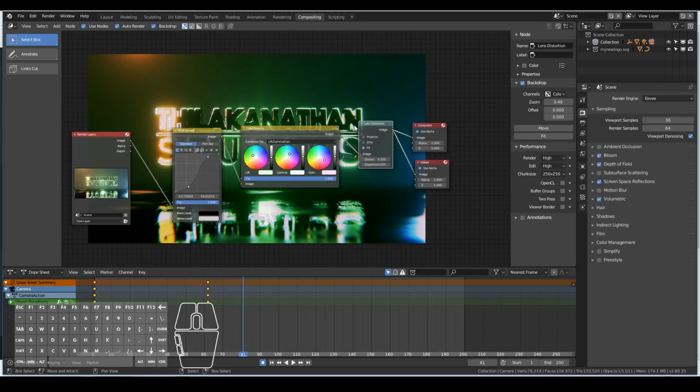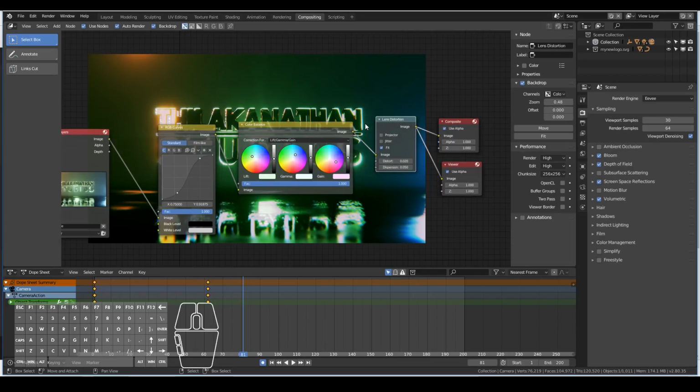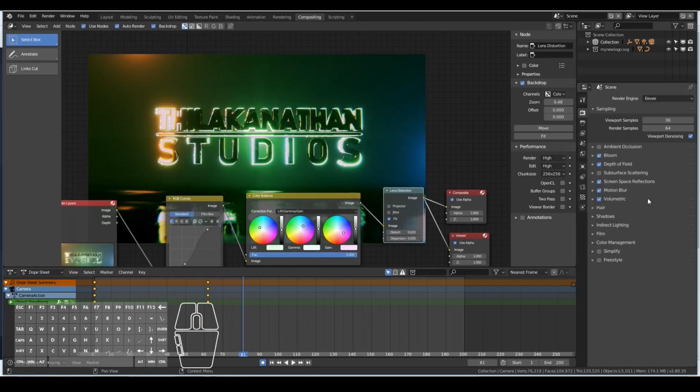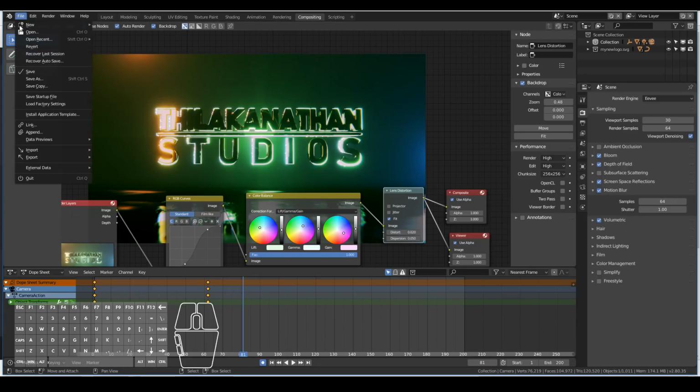If I want to do any further compositing, I guess I can do it a little bit later, but I'm not going to spend too much time on this one. I think it's pretty much okay. One final thing that I'll probably do is enable motion blur, since we have a bit of camera movement, and especially in that beginning scene where we zoom out from the D, it'll probably be pretty cool to see that motion blur effect. So I'm just going to bump up the samples to maybe 128, and let's see what that looks like.